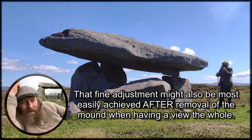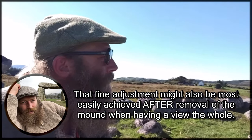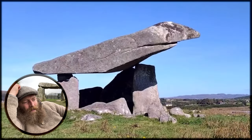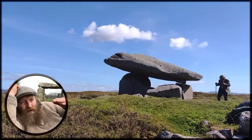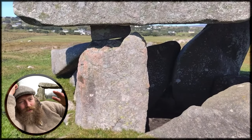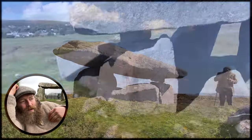I found that it particularly evidenced the way they were looking at these things, that the sculptural lines of it were important to them. They weren't simply following a very old tradition of, okay, we place three stones and then we put a capstone on and that's the thing. It's all in the ritual of the build. It showed that they were actually really concerned about the aesthetics of it, to me.